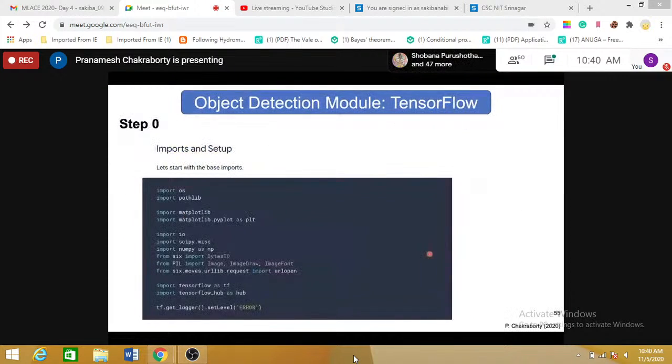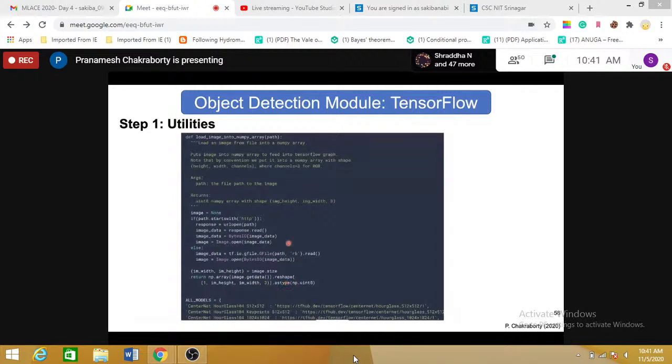Okay, going into the code, the first part is just to do some of the imports of the things that are required. The next part, you find out all the utilities that are required. It just remains the same whenever you're doing any type of object detection. These are the important ones where you say what the different models are. And if you go into the link, it will give you all the different models. You can just select a few models if you want out of all the different models that are present.